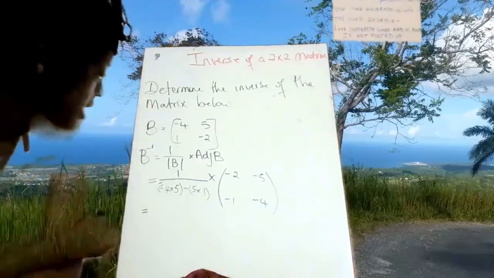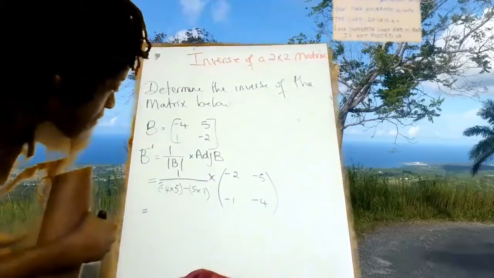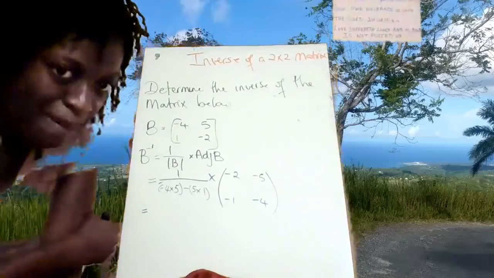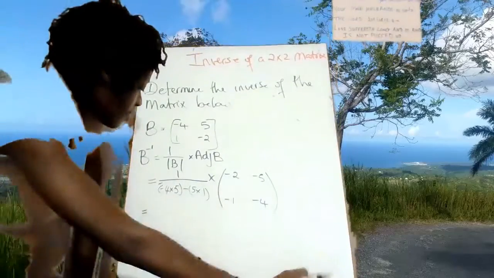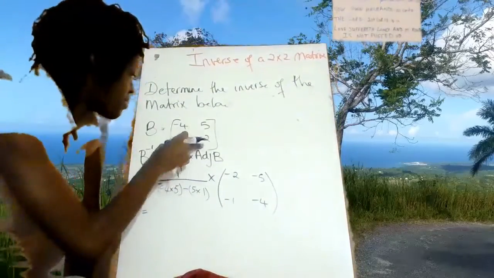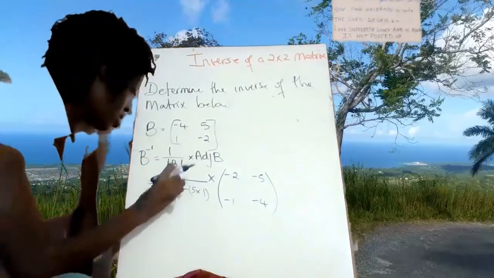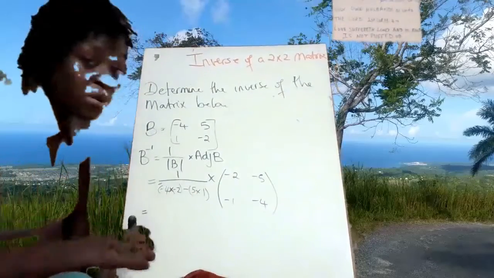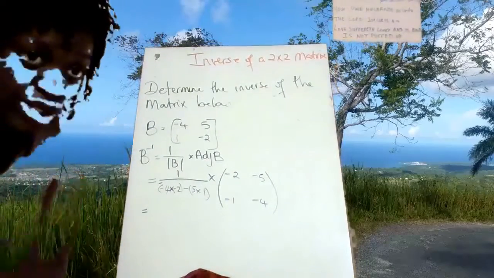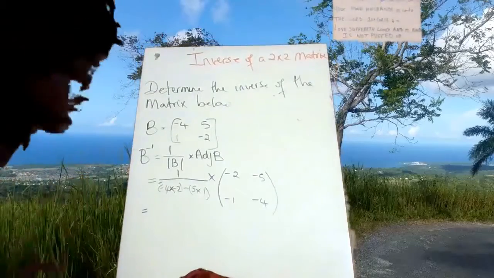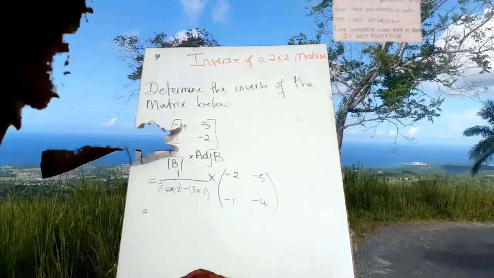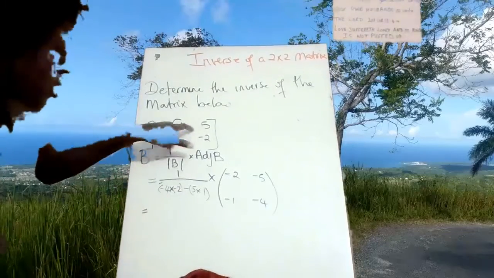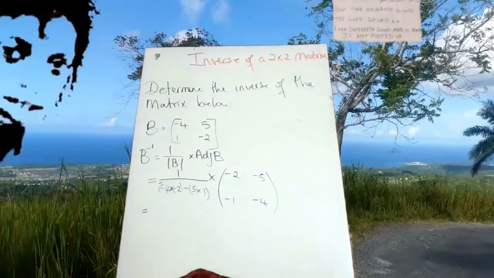So -4 times 5, alright, so that can't be right, right? So it's -4 times -2. I don't know how I got the 5 right there. So of course that reminds us that we have to pay attention to what we're writing, what we're doing. Look out for errors. So it's the product of the leading, so that's -4 times -2, minus the product of the non-leading, so that's 5 times 1.